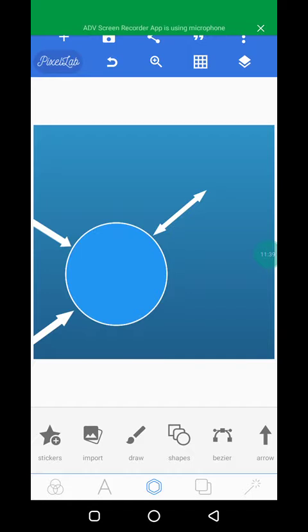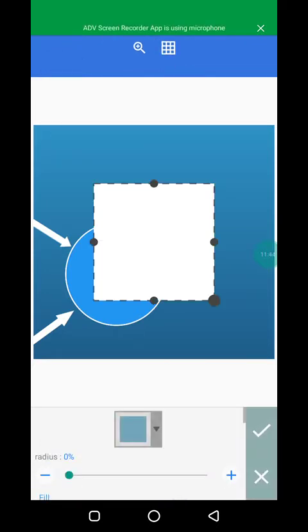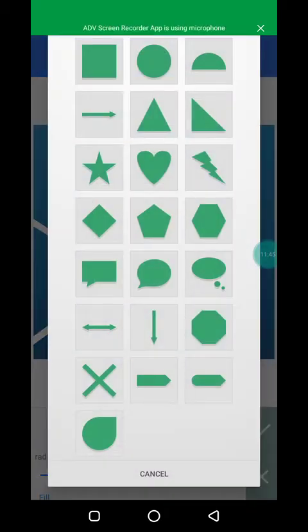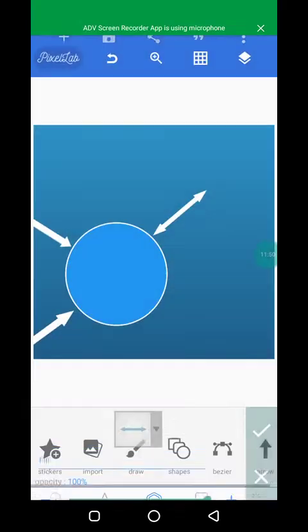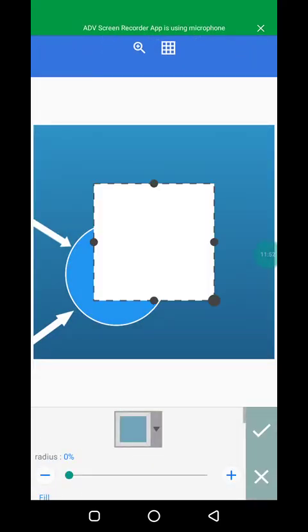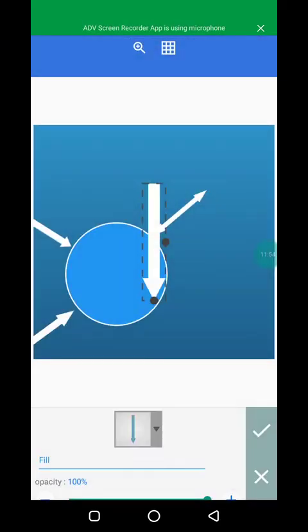So now, yes, I'm going to be creating an arrow. Creating an arrow, like I said, I want to create an arrow around this.